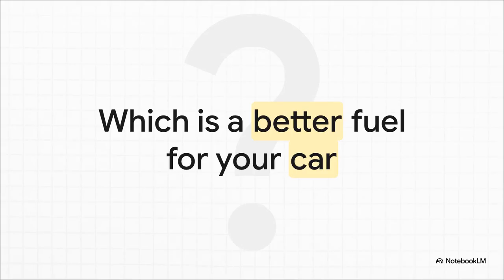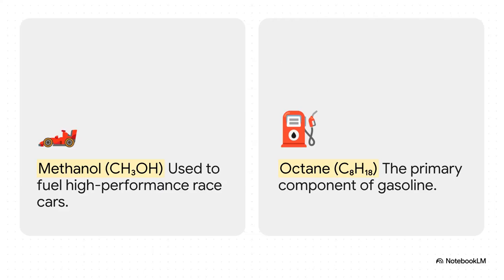So this is way more than just a classroom problem. We can use this exact same method to answer real, practical engineering questions. Like, for instance, which of two different fuels is actually better? Which one packs a bigger punch? So let's set up a little showdown. In one corner, you've got methanol, which you'll find in some high-performance race cars. And in the other corner, you've got octane, which is pretty much what gasoline is made of. We can use our formula to figure out which one gives more bang for its buck.